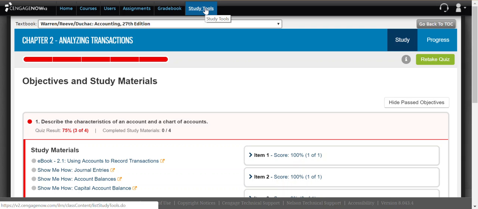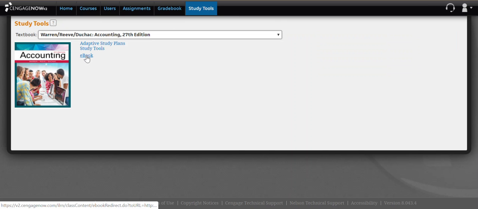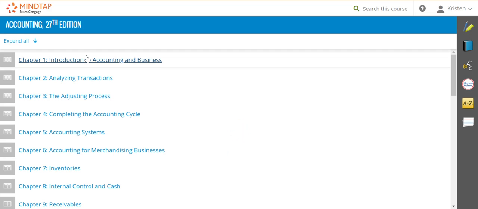Also under study tools, and you'll be able to access through your dashboard as well if you have Cengage Unlimited, is the ebook. If you buy Cengage Unlimited, it's going to give you access to Cengage Now and the ebook. It also gives you the option of purchasing a textbook rental. So they'll send you a hard copy of the textbook. They'll ship it to you for free. They'll give you a return shipping address, so it doesn't cost you anything to ship it back. And it only costs you $7.99. So if you like to have a physical textbook, you can do that through Cengage Unlimited. And all of that information is included in that PDF that I sent to you.